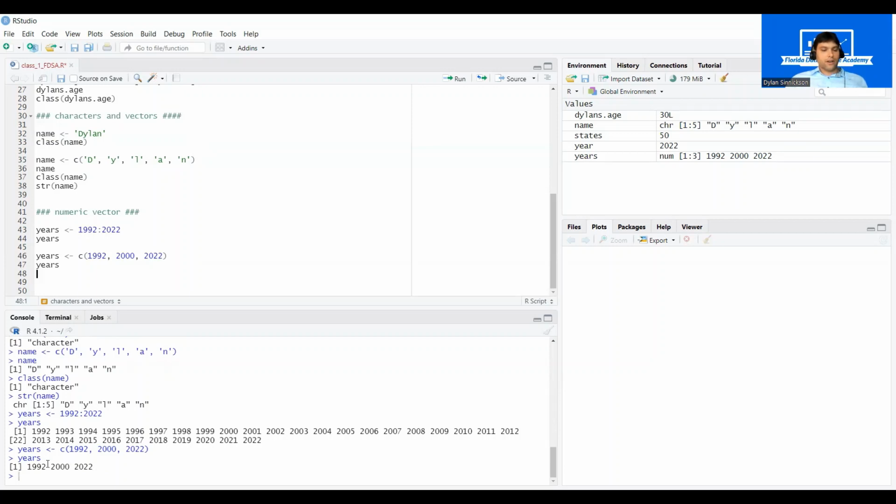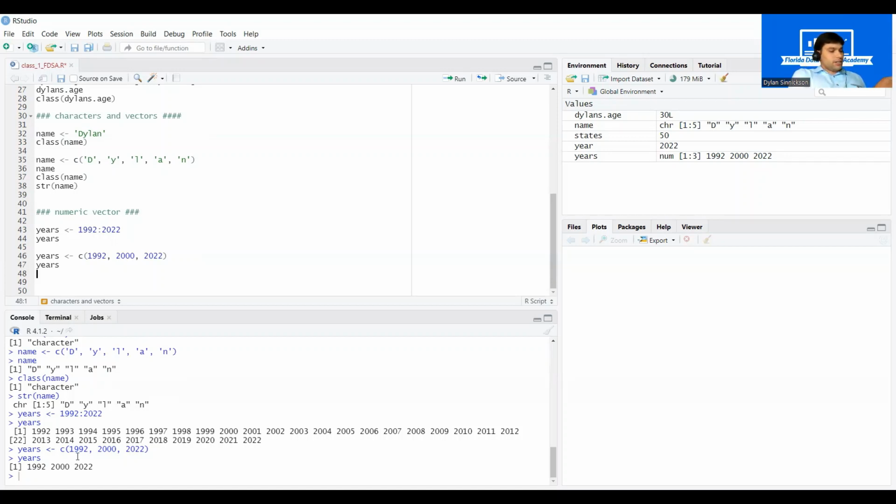And we see that R has written over the previous object called years, which was equal to all the integers from 1992 to 2022. Now we have a new object called years that's only equal to the 3 specific years that I wanted it to be equal to, which were 1992, 2000, and the year 2022.